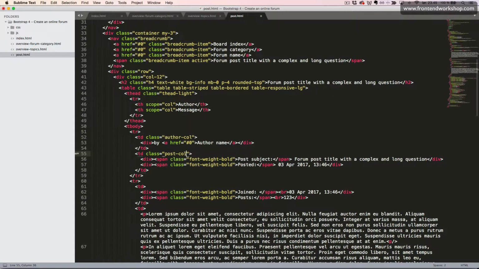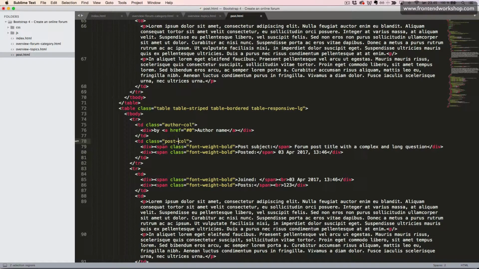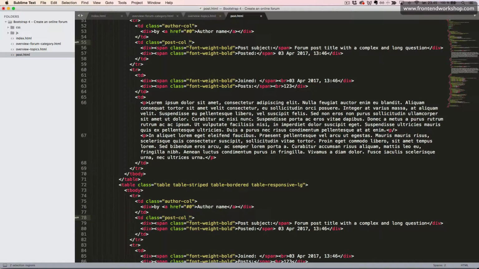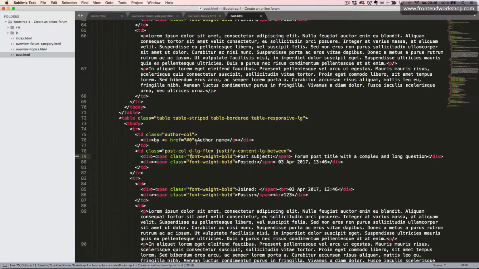We'll also add some flex classes to the post call, the column with the post. We'll make it a flex container on large devices and up, and justify the content center. So we add the justify content LG between. That was what I meant. Justify content between. So these 2 divs will go out to each side of the parent element.